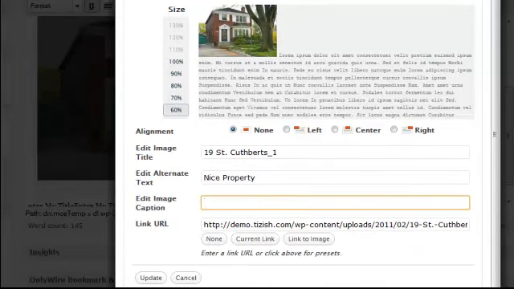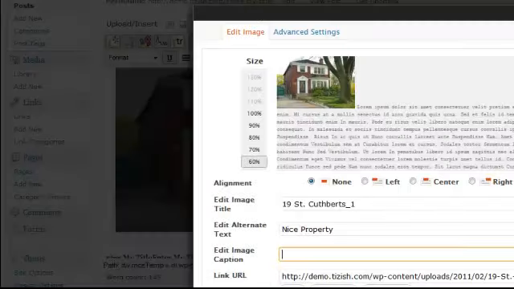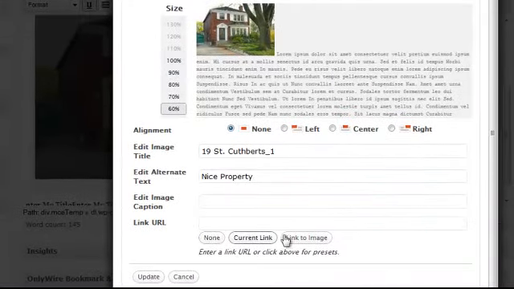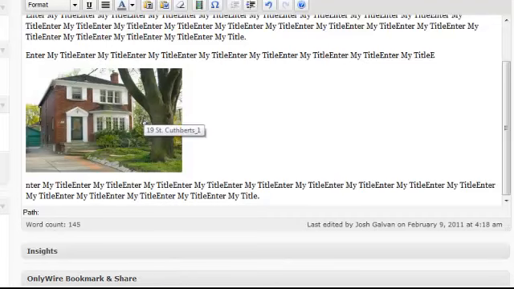And the link URL, here's what link URL is. Notice when I click on the picture, it just opens a full picture of it. Let's say you don't want that to be the case, it's up to you. Well then, what you've got to do is, in your admin panel, under link URL, put none. Alright, and now go ahead and click on update. And now we have a smaller picture with no caption that doesn't link anywhere.